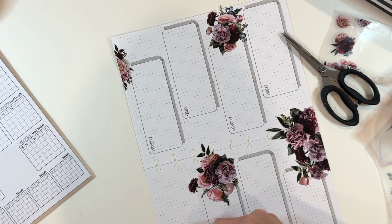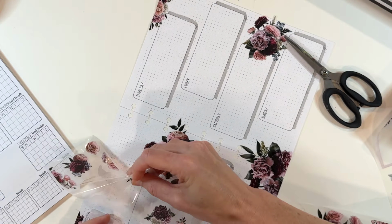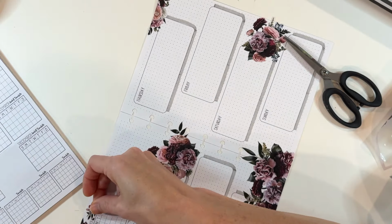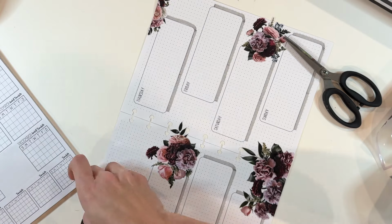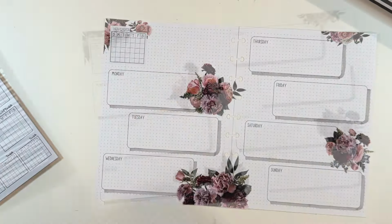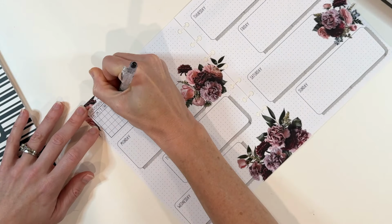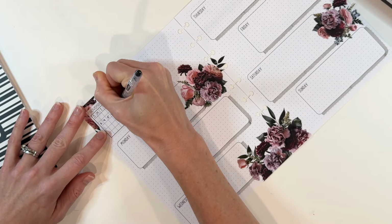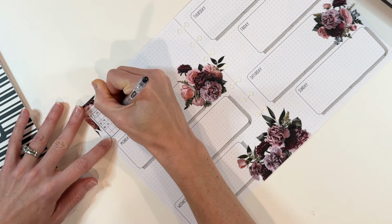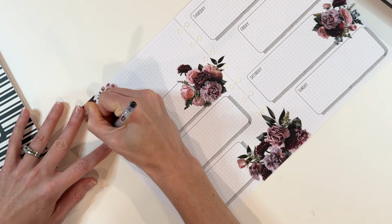It is the first week of the month, and this is just going to allow me to see some of the days coming up. So once I get that down, sorry it got off camera, I'm going to layer in a floral sticker. I promise I'll get back on camera here in a second, and that will fit nicely there. Okay, so I'm feeling good. Let's go ahead and date. Of course, I started off immediately incorrectly. Thank goodness for whiteout.